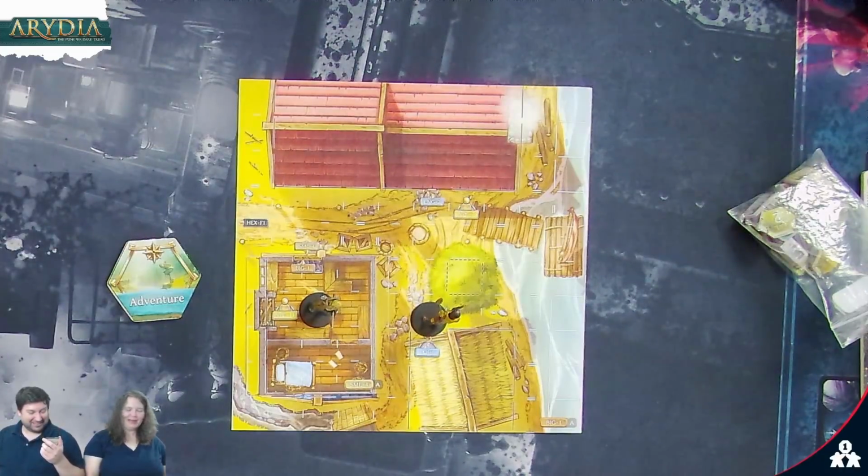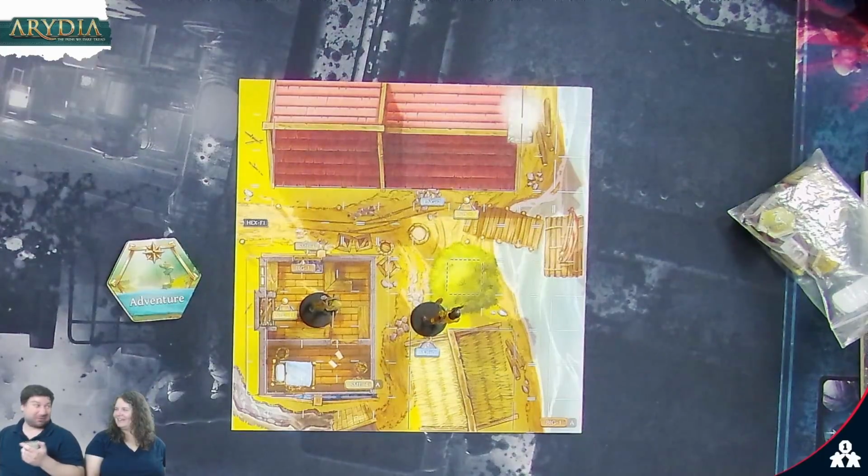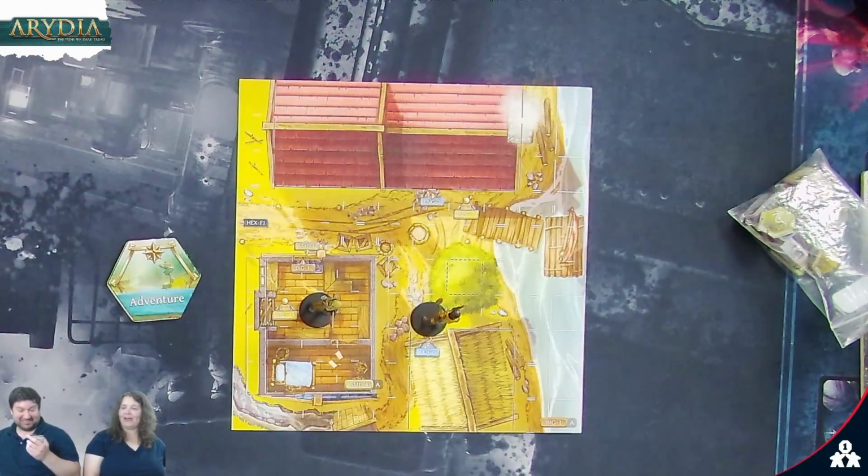You got something wrong with my outfit? "I can help you with that." Well, what do you have? How can you help me?